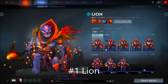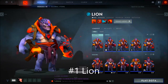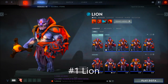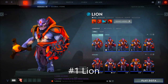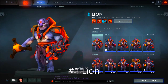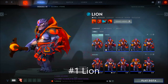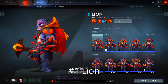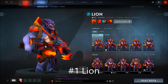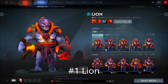So Lion is our number 1 pick. Now look at this. Size, lovely size, proportional to his body. He's a little smaller than Pudge, but great proportion. I see they did some great work in their remodeling of Lion. Density, quite dense. There's a noticeable bulge when you see them sticking out. Great nipples, okay? This nipple is off on the corner. That's some weird, crazy shit, dude.